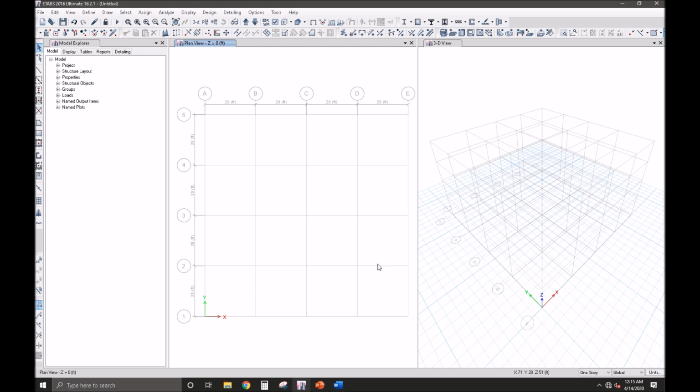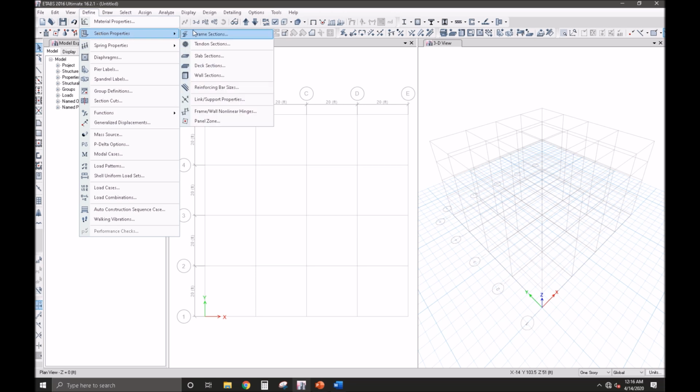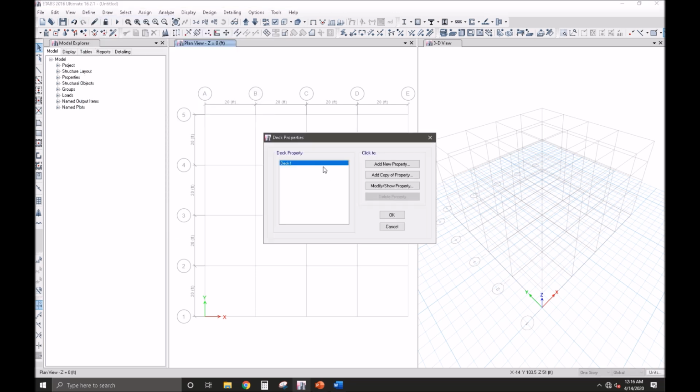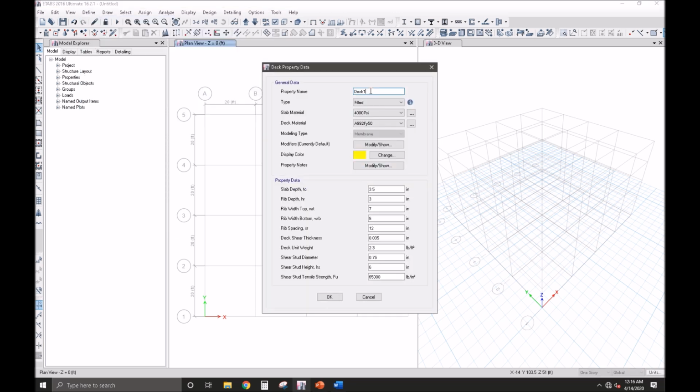Now the next part is we go and define the steel deck section. The purpose of assigning steel deck section in ETABS is just to apply the load or consider the stiffness for load distribution and other things. The slab fill material and the other parameters, as you can see here, are defined in a diagrammatic manner over here.